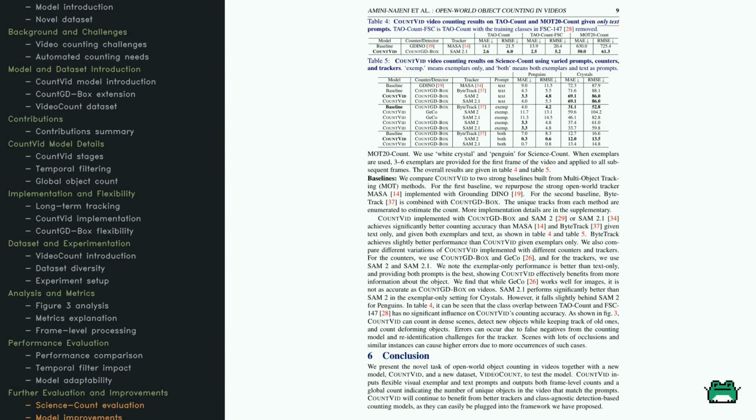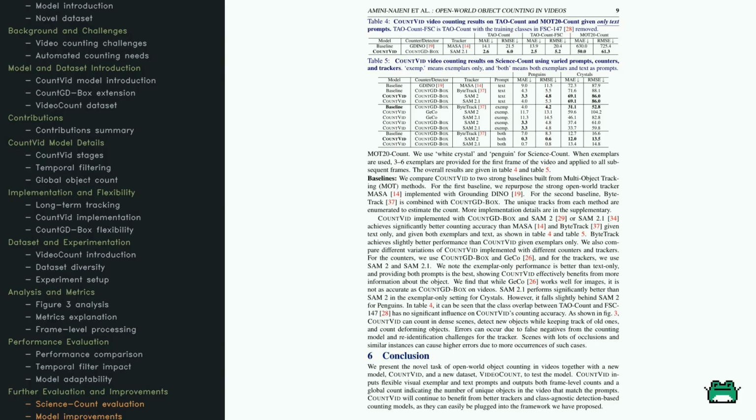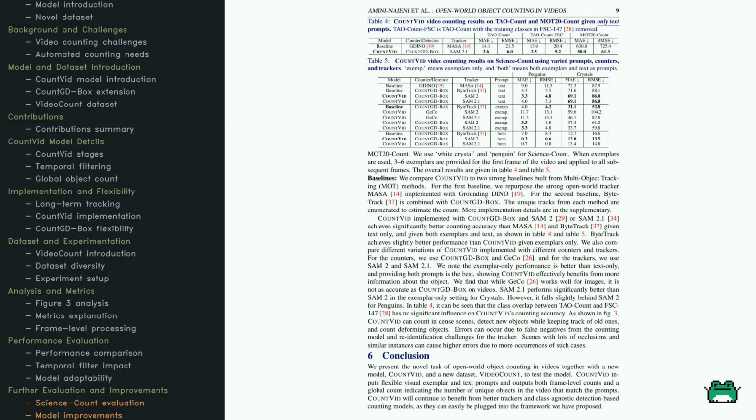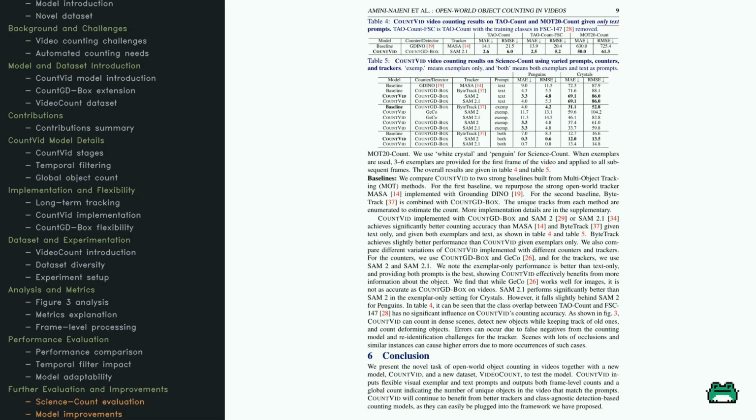The first uses MASA with grounding DINO, and the second combines ByteTrack with COUNTGDBox. COUNTVID significantly outperforms these setups, especially with both text and exemplars, demonstrating its versatility across diverse video conditions. Interestingly, the table shows that while GECO works well for images, COUNTGDBox remains more effective for video counting.